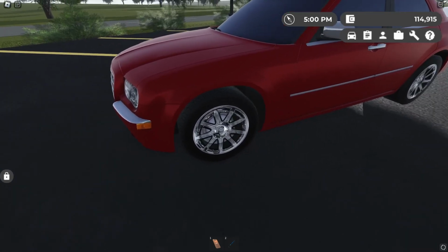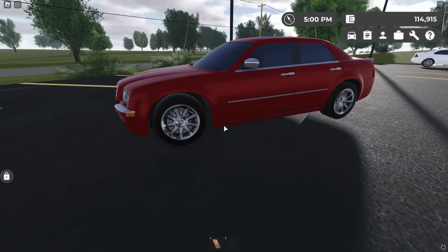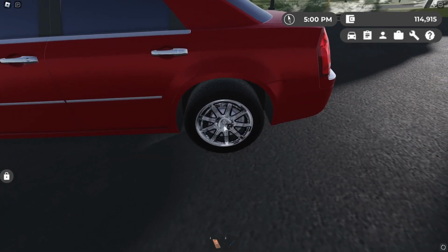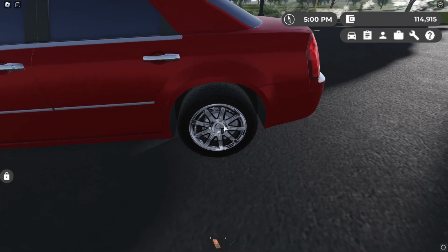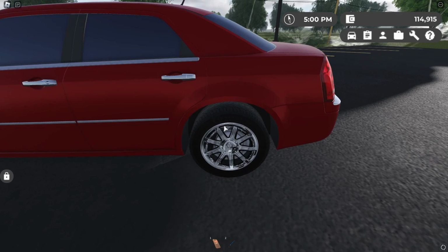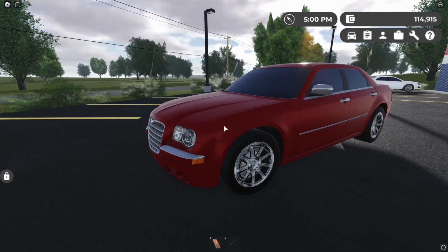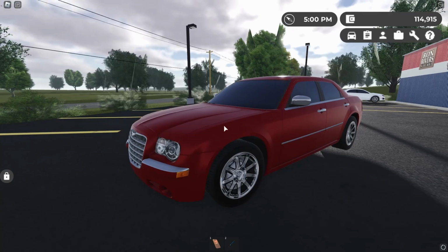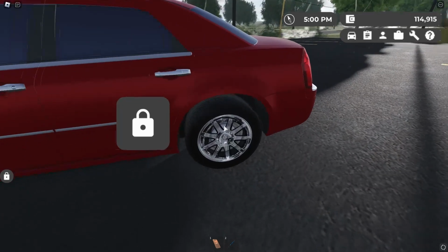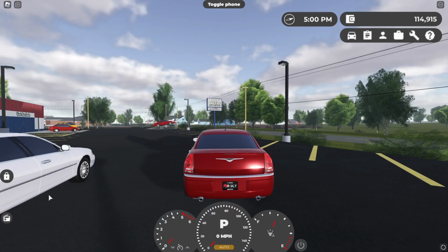The logo is even still on the rim, which I think is really cool. You don't usually have logos on rims, so that's pretty awesome to see. I'm sure it was probably an accident, maybe, but I think it looks really cool, and I hope it stays there for as long as possible. It's already been there for a year, so I wouldn't see why it would disappear after this. I really hope it doesn't. It looks great. It makes it feel more real.